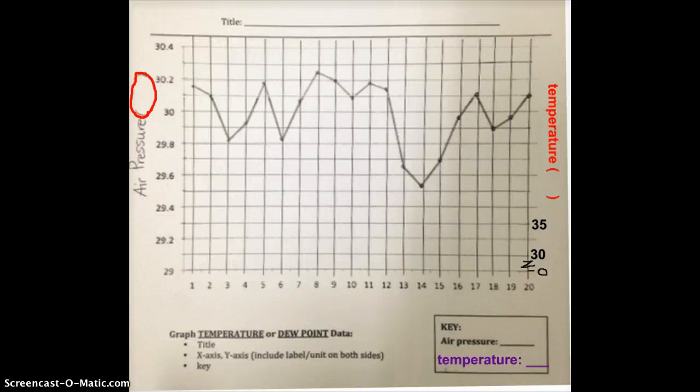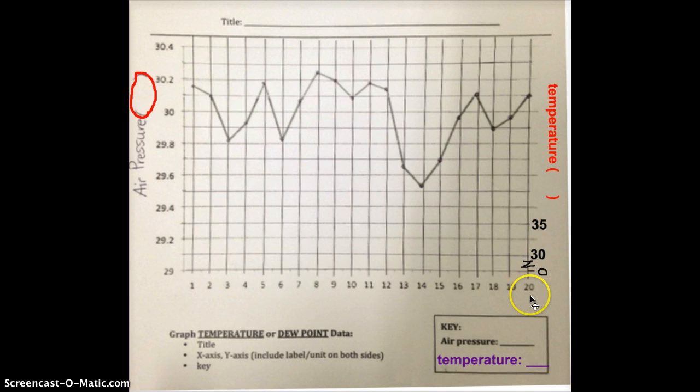And we're going to make a graph that has two y-axes. So when we look at air pressure, we're going to read the left side of the graph. For instance, this point here, since it's air pressure, I would read the left side, and that would represent a little more than 29.8. When you plot temperature, you're going to use the numbers on the right side of the graph, and this is why a key is important, so I know which lines go with which side of the graph.